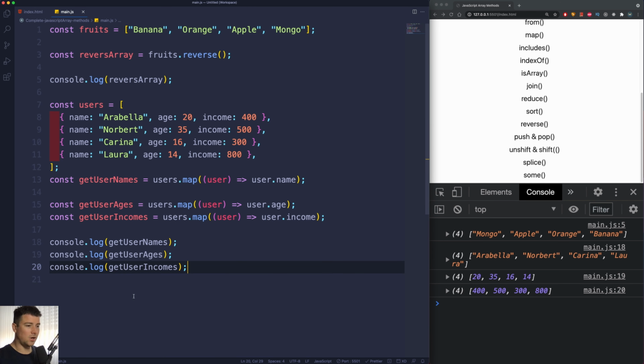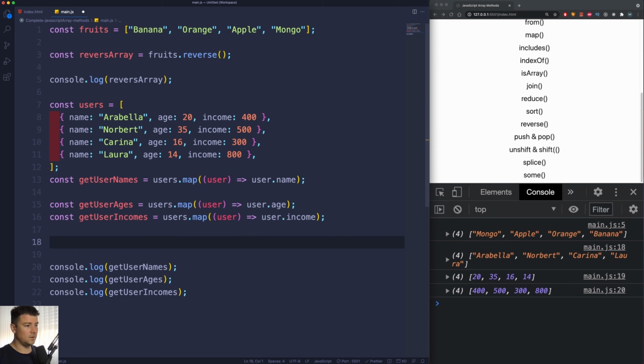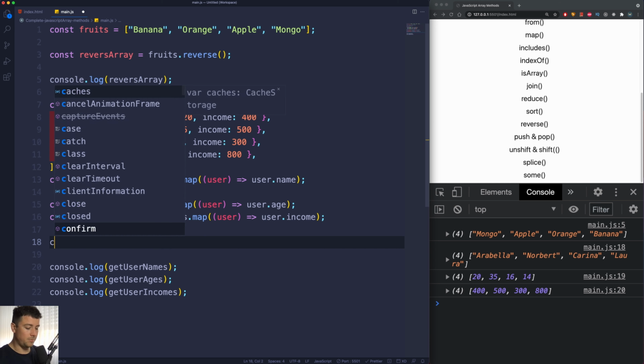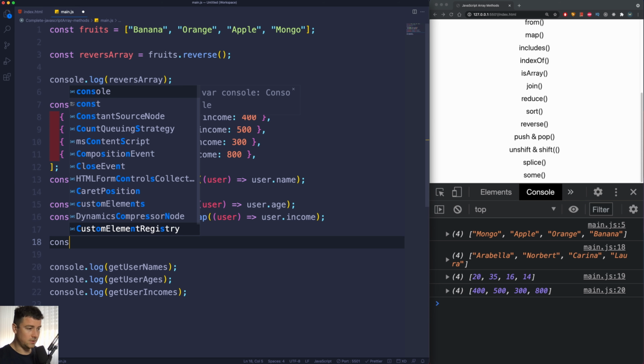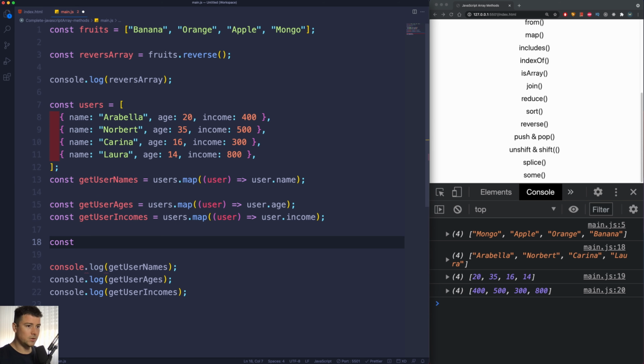Now let's start reversing them. I'm going to create up here another const, which we're going to call reverse array.